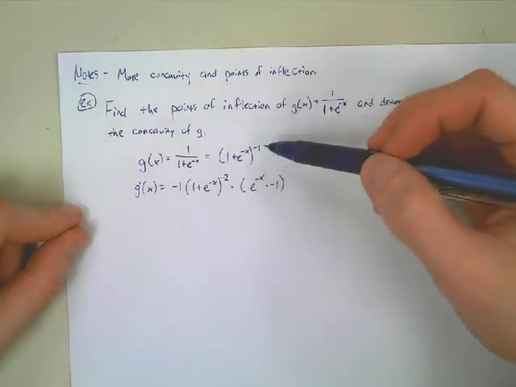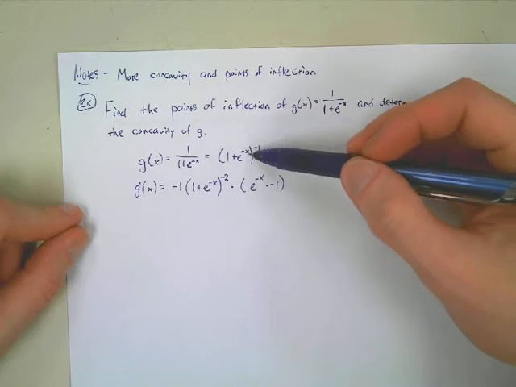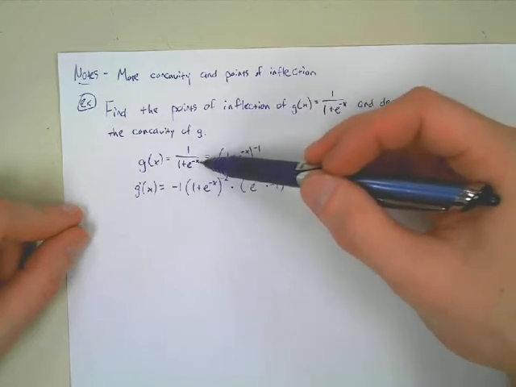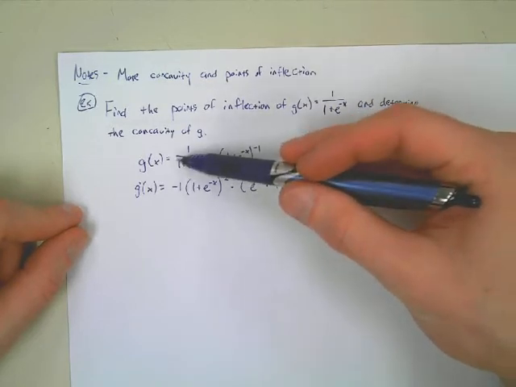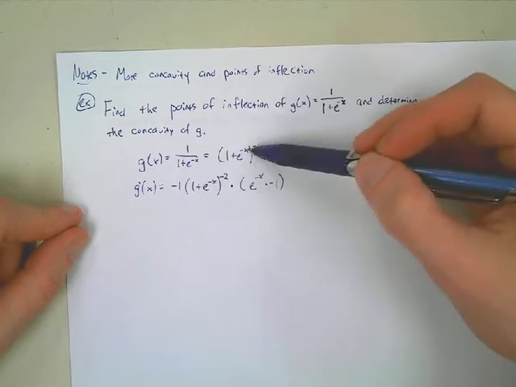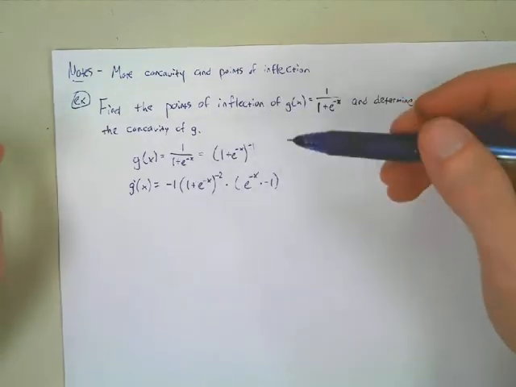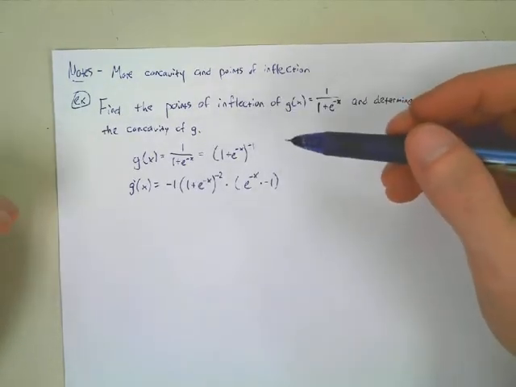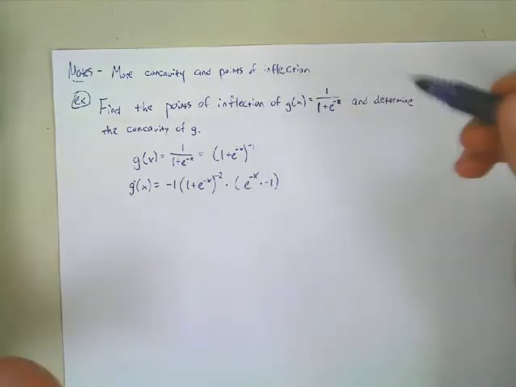Why is the x negative? Because it was negative in the denominator, so when we raise this whole thing to the negative 1 power, it still stays a negative x like that. Is that good for you?